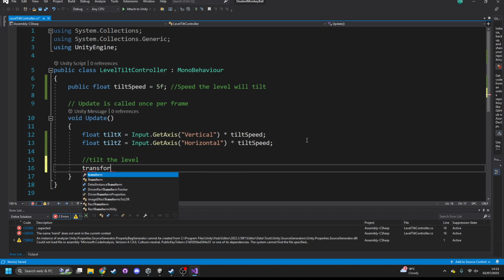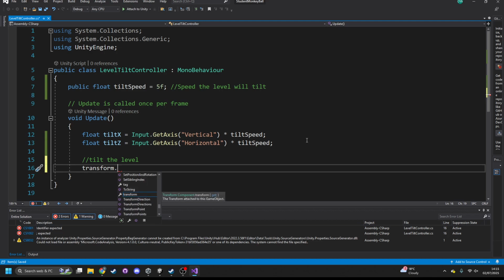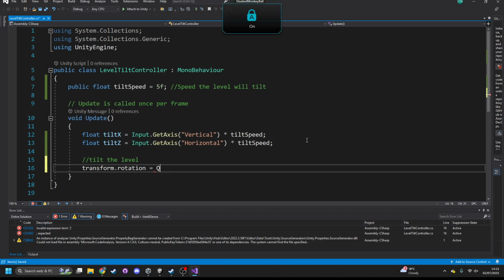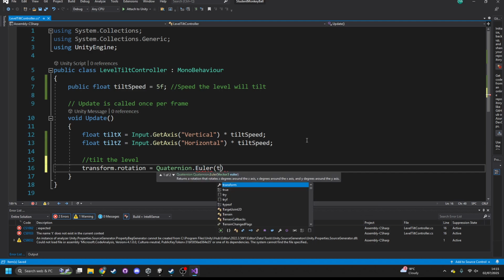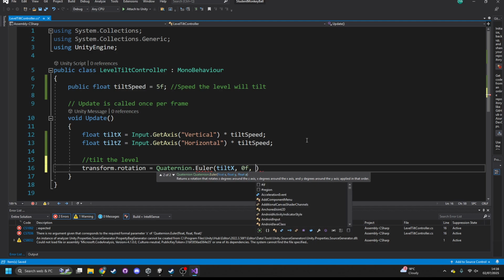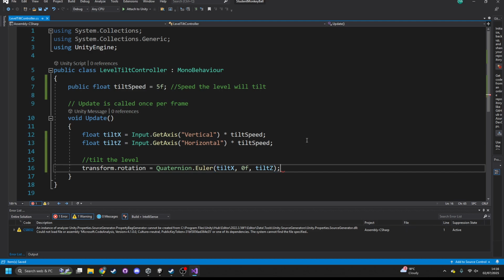So I'm going to do transform dot rotation equals, and we're going to use this long word, and this basically relates all to rotation. It's very complicated. It will take some time to get an understanding of all these. I don't really fully know them myself, but I have slowly realised why they're useful.